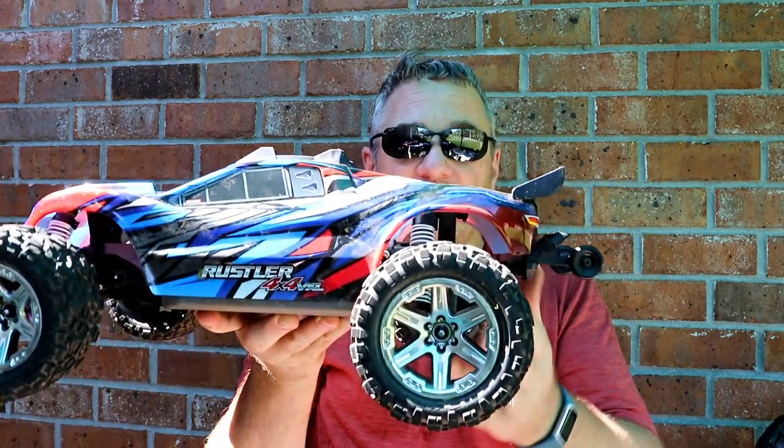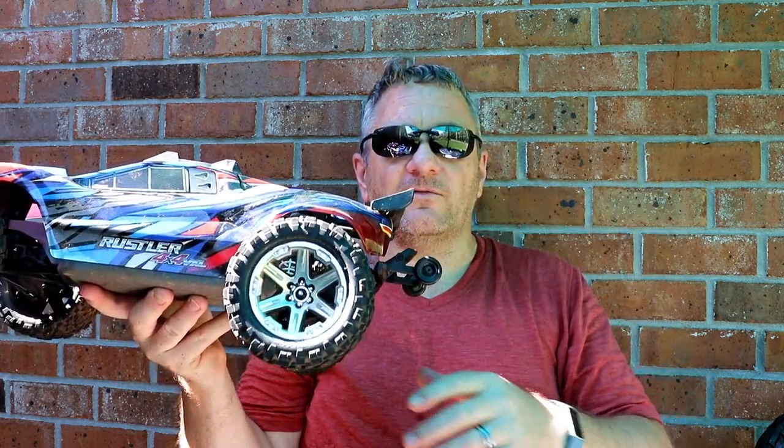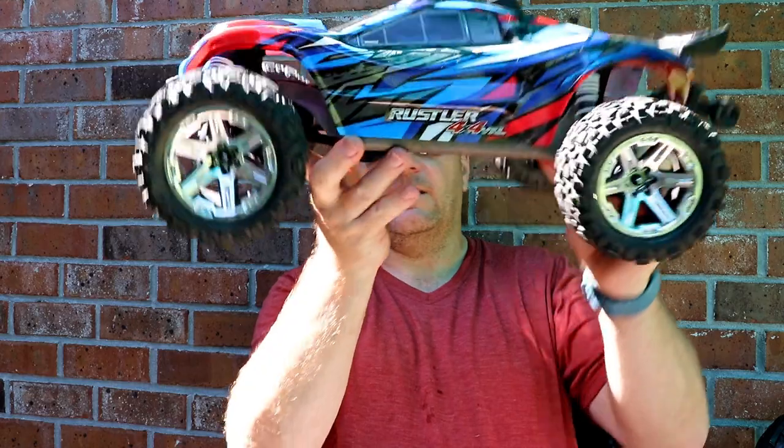It's basically like a stadium truck. I wanted something lower so I could take turns and do stuff, versus like one of their monster trucks like the X-Maxx, which is another awesome vehicle — tons of ground clearance but easier to flip. I like this thing a lot. It's insanely fast, and I can actually make it faster — they give you a gear you can change off the motor and it'll go 65. Right now I think it's going about 45 to 50. But there's a trade-off: the higher gear makes the drivetrain work harder, you get less battery life, and the motor gets hotter faster. If you're going to off-road and jump, you're better off with the smaller gear. I have no desire to do that anyway.